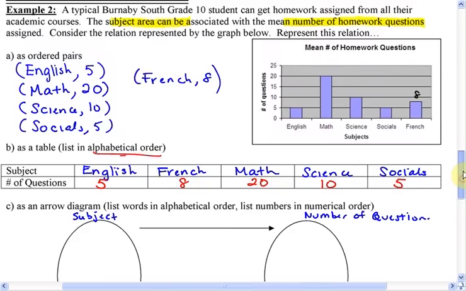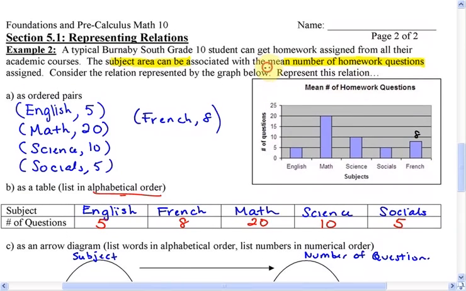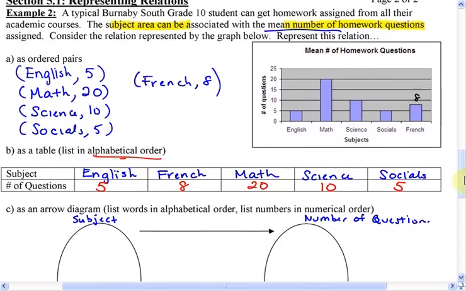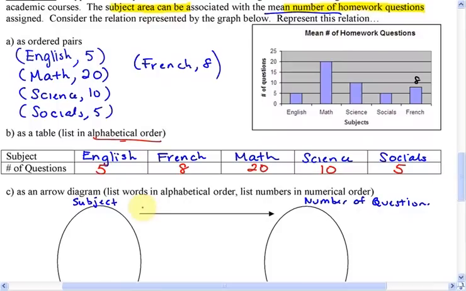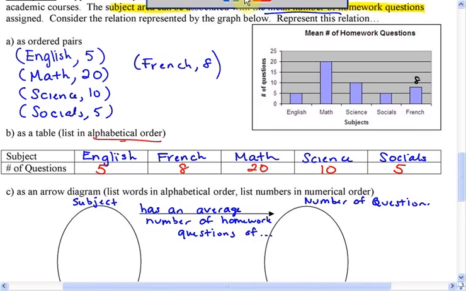And they told you this above. It says it's associated with the mean number of homework questions. Mean just means average. So I'll say subject has an average number of homework questions. Of, and then you can complete the sentence with the number in the second set.